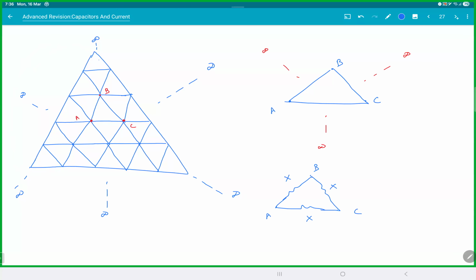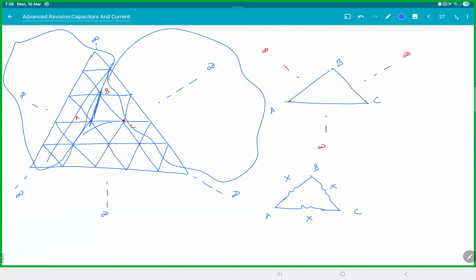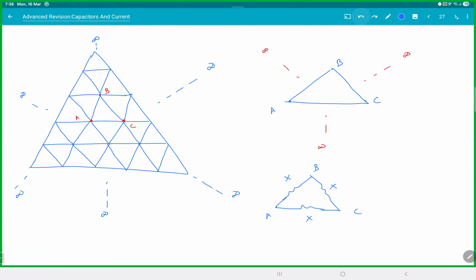You're getting the argument? From A to B, I don't know whatever this chunk is, I can club this into one. Between B and C, this entire chunk I can club into one. Between A and C, this entire chunk I can club into one. And again, remember A, B, C, all three are there. I didn't remove anything now. Now, because there's a symmetry, I don't know what the value is, but they must be equal. And I'll take it as X and X and X. So now, if you take RAB from this logic, X and X are in series, and that is in parallel with X, so that is 2X by 3. But we already proved RAB is nothing but R by 3. That means X is equal to R by 2.